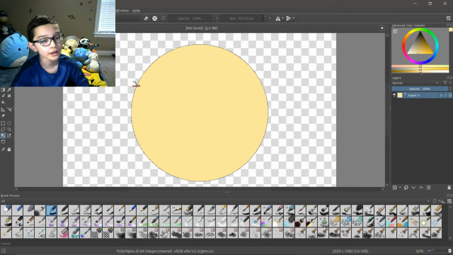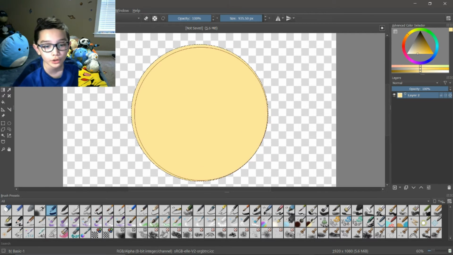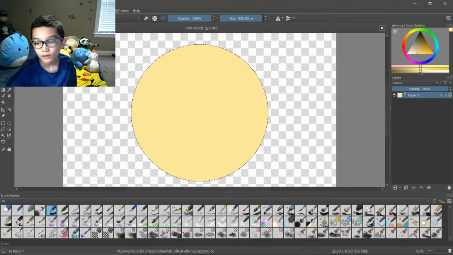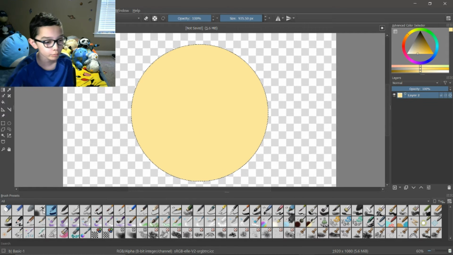Usually the next thing I do is look at the planet in the picture and see what kind of details it has. If it's rocky, I usually get one of the brushes down here or on the top layer. But if it's a gas giant, I use this airbrush tool. If you can see it, it's right here, airbrush.